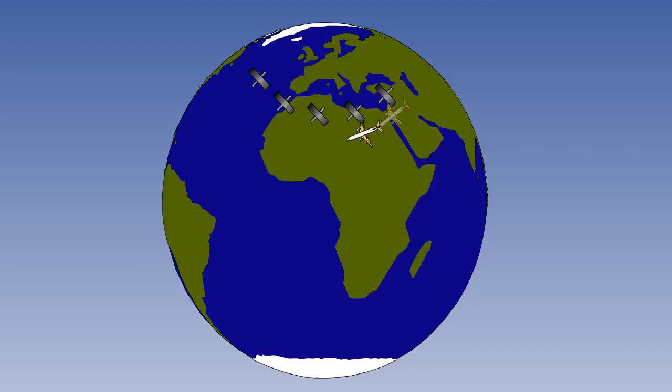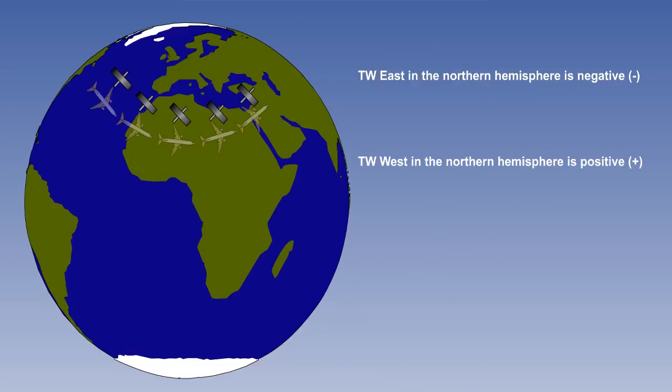Earth rotation will reduce the rate of apparent drift due to transport wander in a westerly direction, because the Earth and the aircraft are moving in opposing directions. Transport wander in an easterly direction in the Northern Hemisphere is designated negative, and mathematically it is given a minus sign. Transport wander in a westerly direction in the Northern Hemisphere is designated positive, and is given a plus sign.